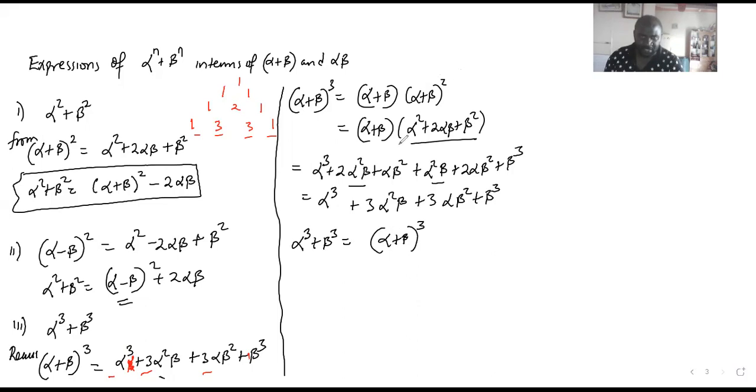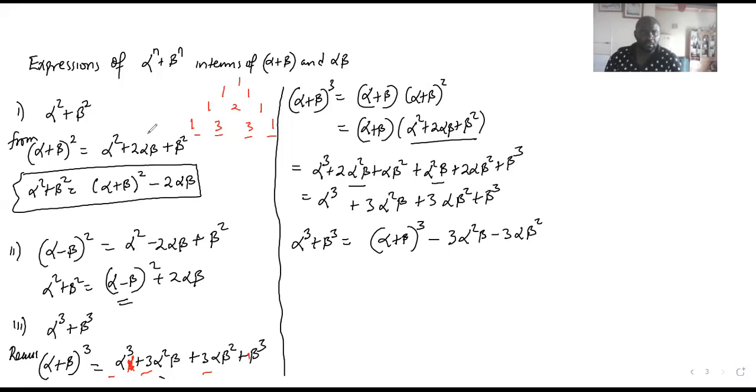Swale has poor network. Swale, where do you want me to repeat? Minus 3 alpha squared beta minus 3 alpha beta squared. Swale, where is your problem? There is no problem. If you cannot see the problem, then I'll ask you to visit YouTube later because I'm going to upload the video after this lesson. From the equation. Where? Which one? The first one.